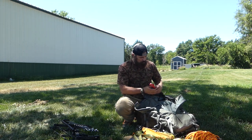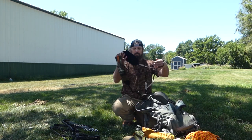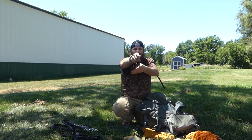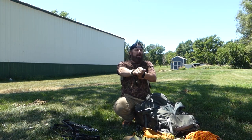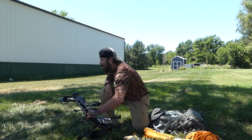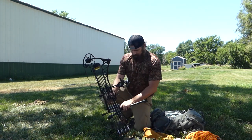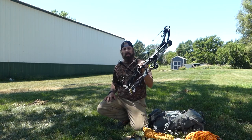I do have a saw — we will have a saw with us at all times. I also have this, which is basically a lounger. You'll put this on and clip it into your carabiner, and you can lay back in it. It's kind of like a recliner — they call it a recliner. And with all this and my bow — the Matthews Traverse, this is a 33-inch bow with a Bee Stinger stabilizer on it.